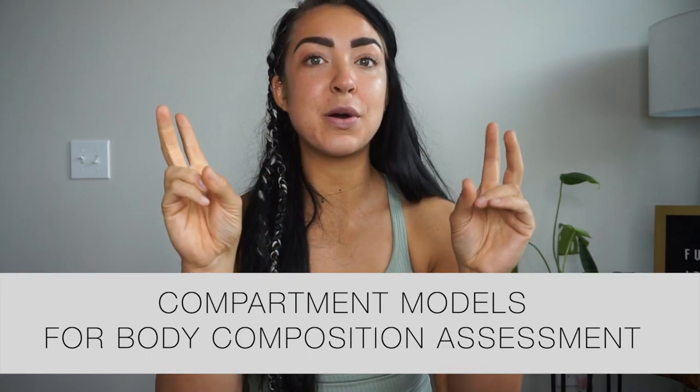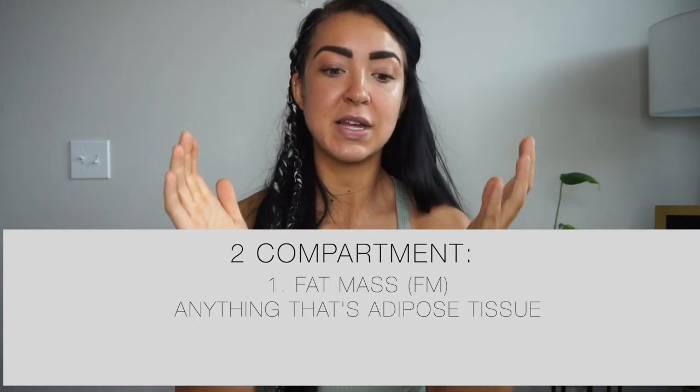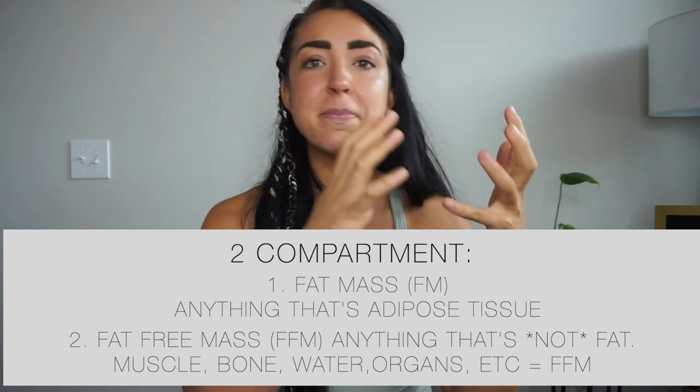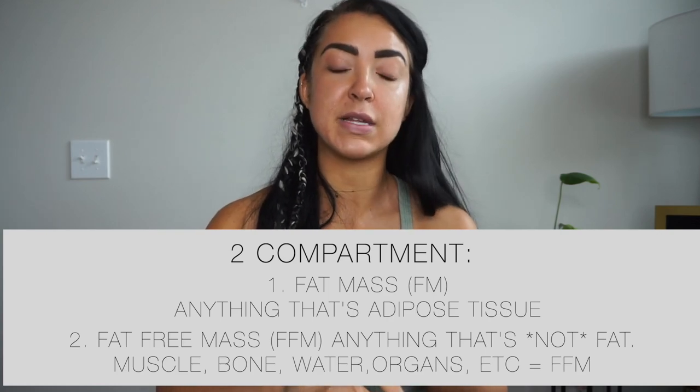So we have direct versus indirect, and then we have indirect and doubly indirect. Now there are what are called different compartment models of body composition. Basically, this is just, how many types of bodily compartments does this method of body composition measurement measure? So we have two compartment models, and then we have 3 to 4 compartment models. With two compartment models, all it measures is fat mass and fat free mass. Now fat free mass can be literally anything that's not body fat. That means muscle, bone, water, your organs. Everything that's not fat is considered fat free mass. Makes a lot of sense.